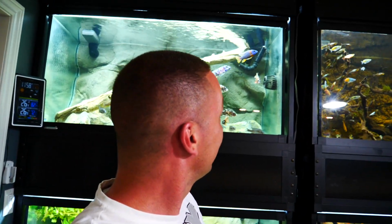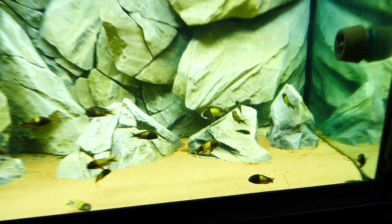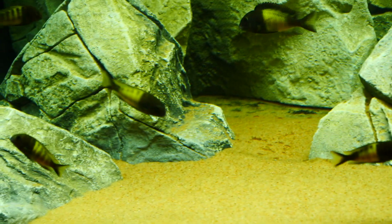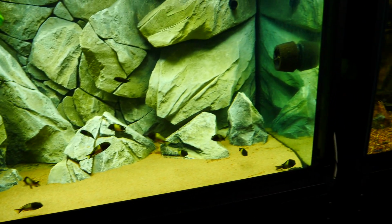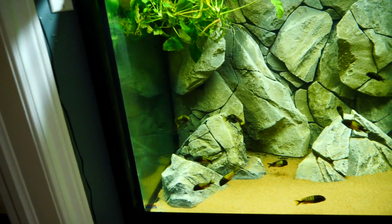Down below, Lake Tanganyika, we have some Tropheus ikola. These guys are definitely one of the most difficult fish in the gallery to keep above all else, simply due to the fact that while establishing this entire group or colony, there was a ton of fighting and balancing of the sexes, etc.